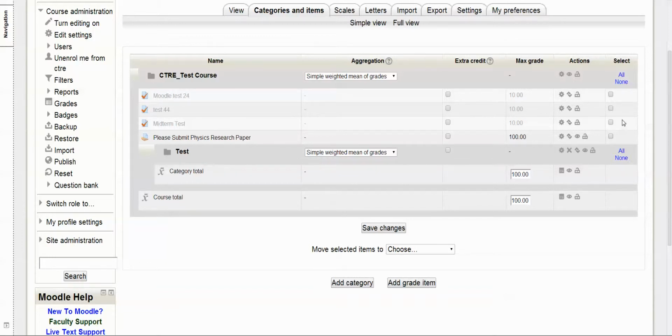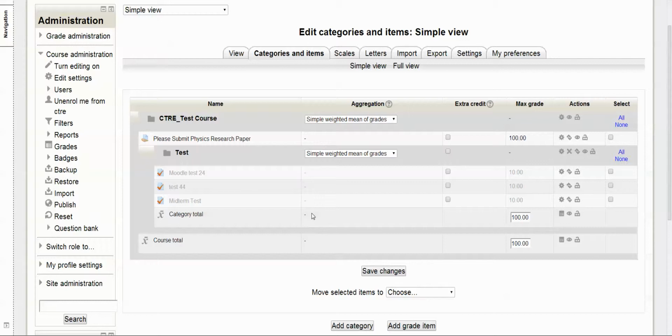To do so, over to the far right, you're going to click on the select option for each item that you want to move down. So I'm going to choose all three. Then towards the bottom of the screen, you have a drop-down menu labeled Move Selected Items To. So I'm going to click this menu and I'm going to click on the test category that we just created.